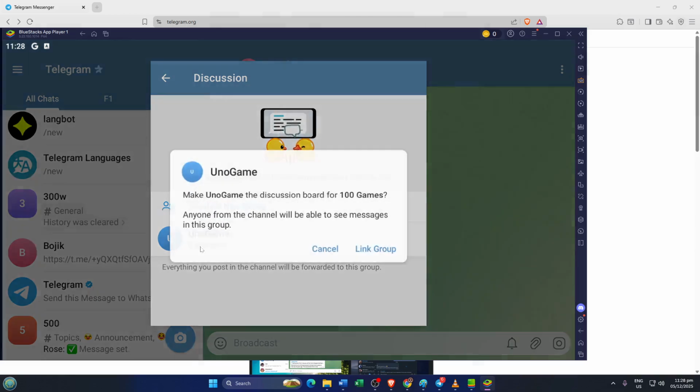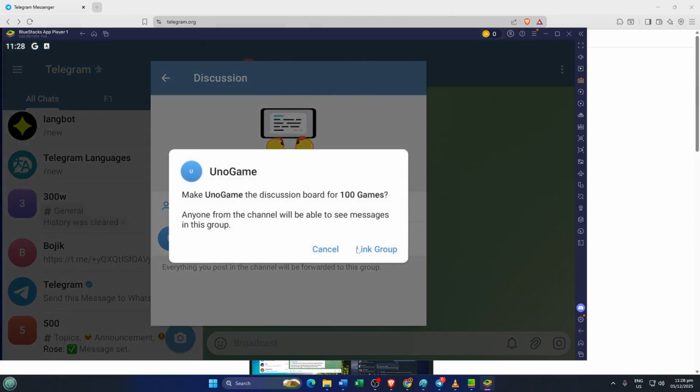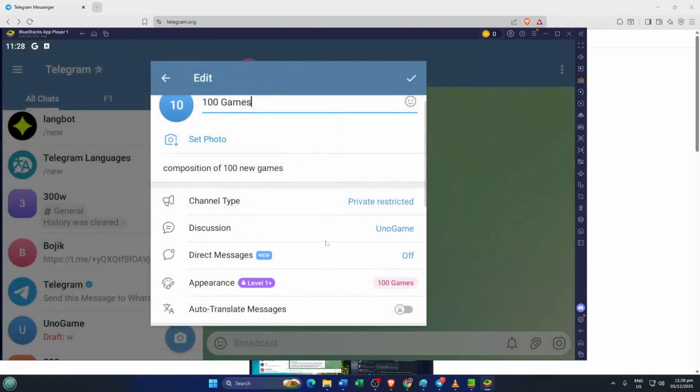Now here's a gentle heads up. After you select your group, Telegram will automatically add your channel as an administrator within that group. This is a behind-the-scenes step that makes the linking seamless and ensures the channel can cross-post its content. A confirmation message will pop up in the group chat, letting everyone know that the link was successful. If you're managing an active group, you might see curious reactions. That's a great time to remind members what's new.